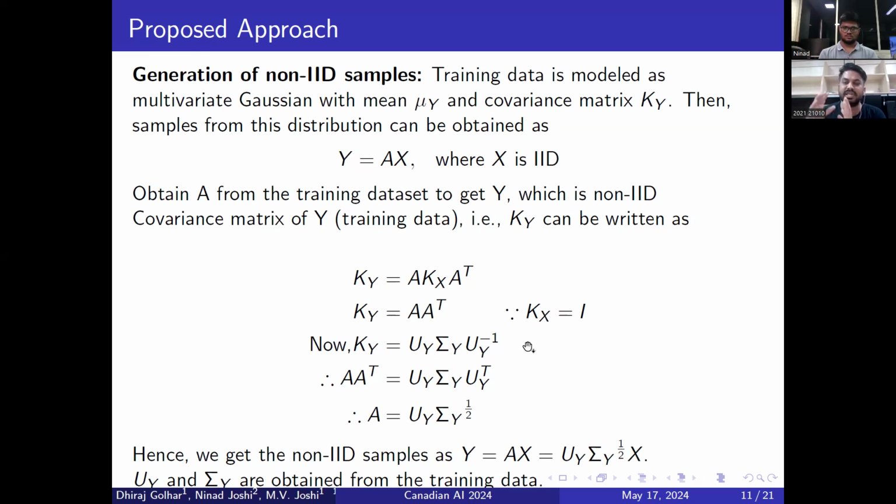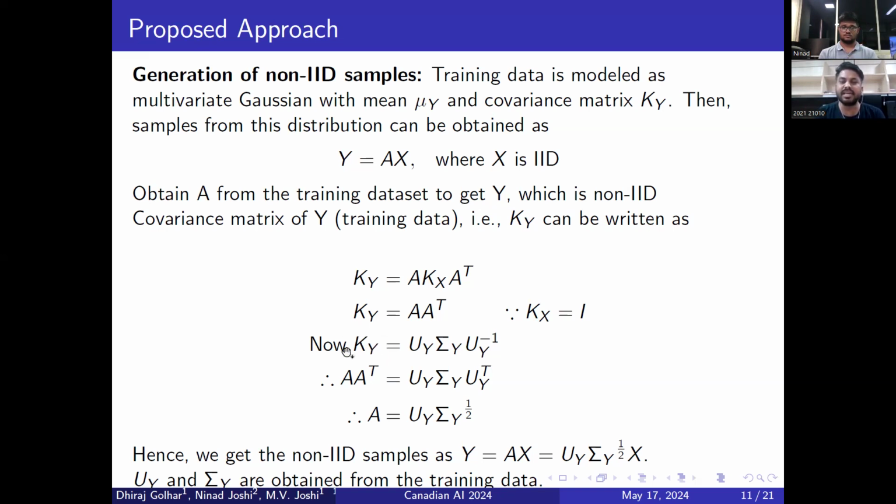For that, we are choosing n number of images. Suppose in particular we choose n equal to 100. So we have n equal to 100 images, and we assume each image as one random variable. So there are 100 random variables in our hand. So we calculate the covariance matrix of those 100 random variables. So Ky becomes 100 cross 100.